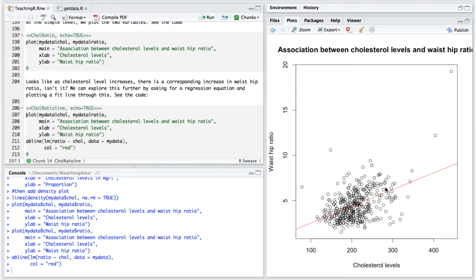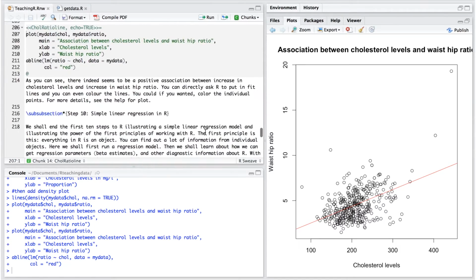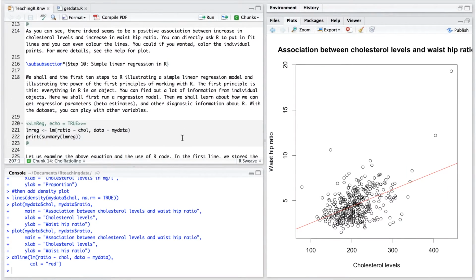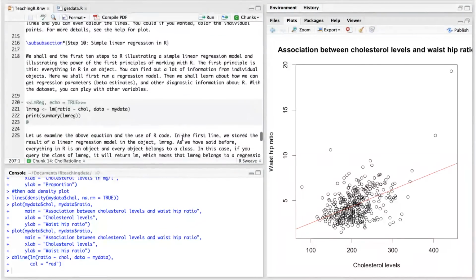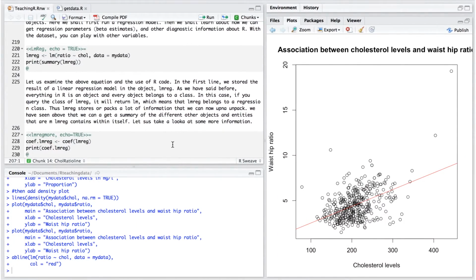So if we were to regress waist hip ratio onto cholesterol level at a very simple level, this is what we're going to see. And you can see that in this graphical exploration there are quite a few outlier values present. It's not perfectly a linear graph, and we can measure those and get a better sense of the various properties of a linear regression in the next graph. In order to do this, all that you have to do is plot some of these things.